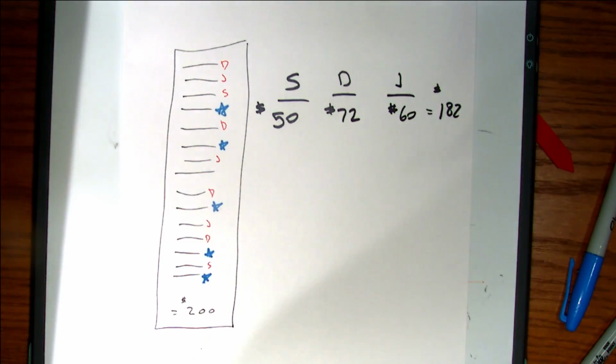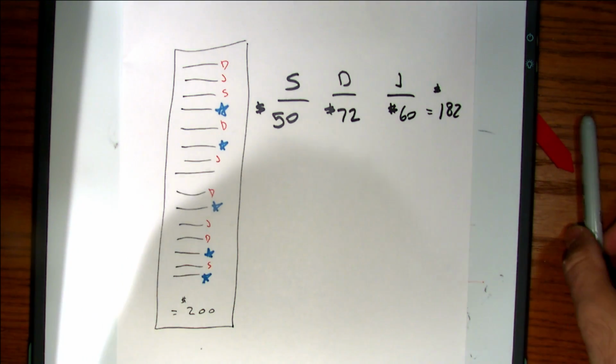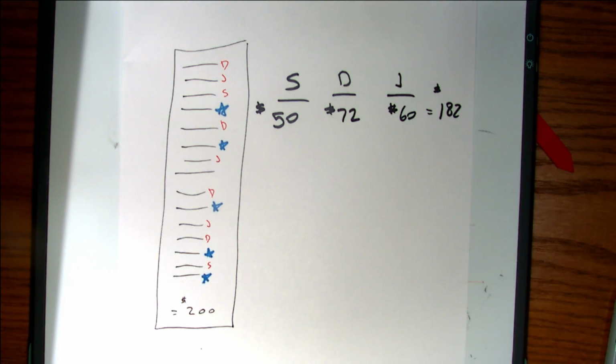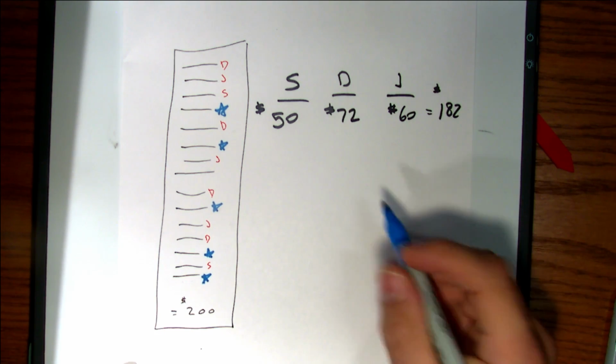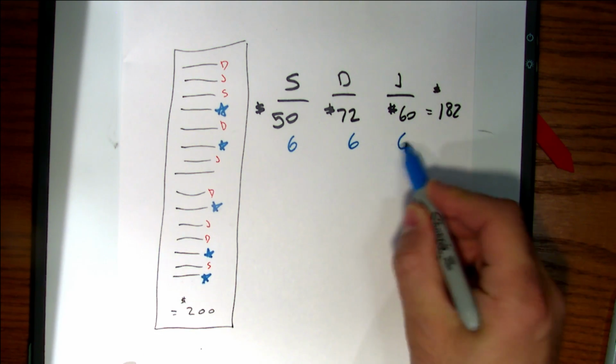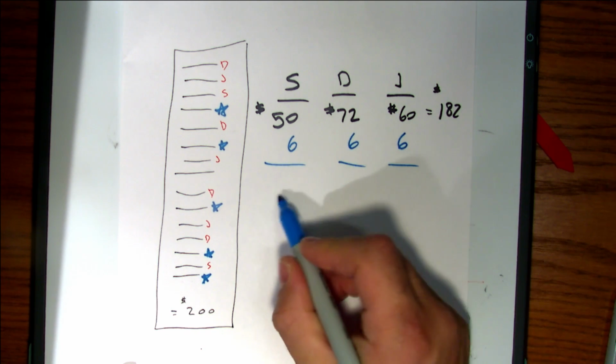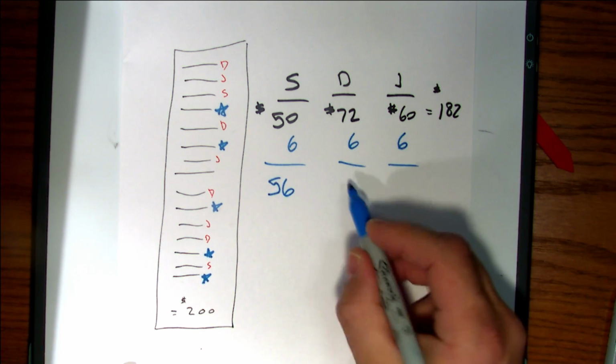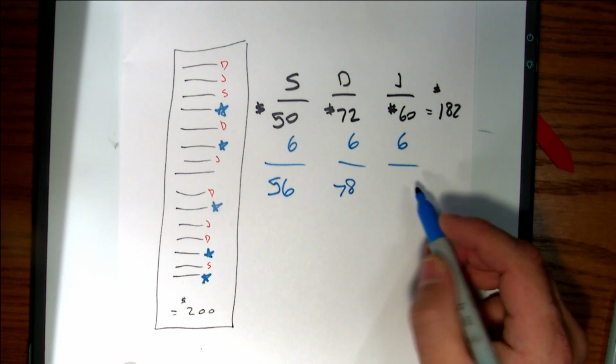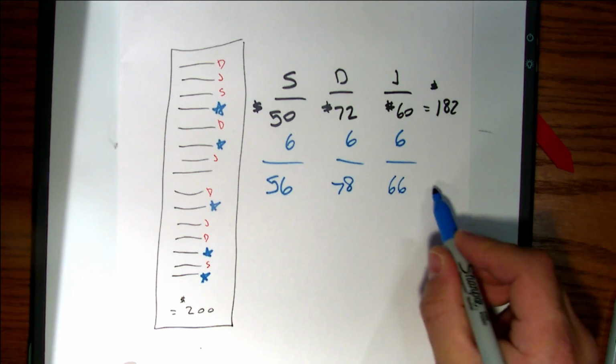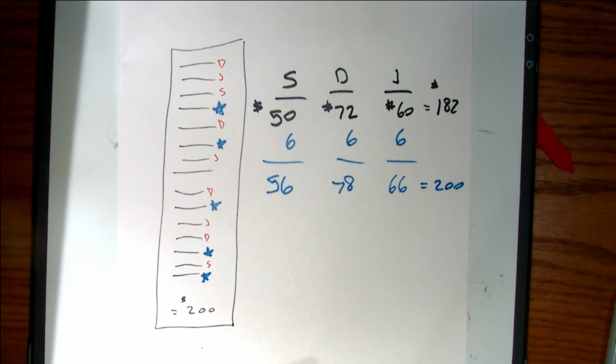That makes no sense. So how do you think, looking at this Elmo, we divvied up that other $18? We just divided it by 3, okay? And so that's 18 divided by 3 equals 6. So when we're writing checks to my brother, Shane owes 56, I owe 78, Juan owes 66, and I hope that adds up to $200. Does that make sense? Does it add up to $200? I think it does. Okay?